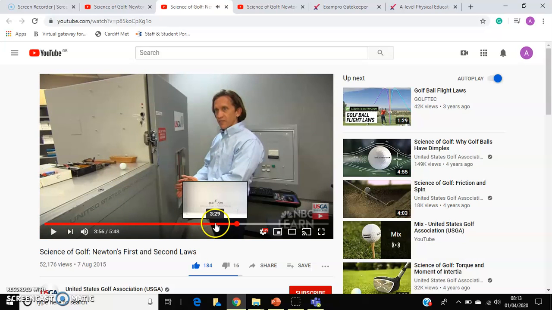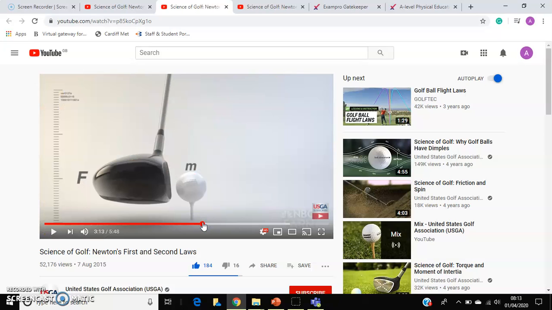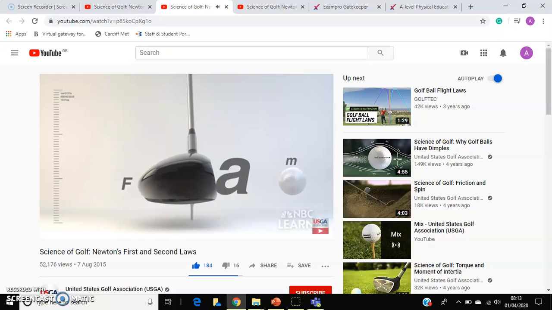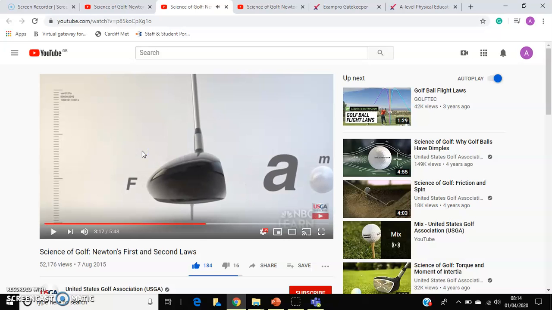Okay, so just to add a little bit of clarity around this. If we have the same force, so again, acceleration or the change in momentum is directly proportional to the force that is applied. If we have a force that is acting upon a small mass, that will lead to what they determine to be a large acceleration.